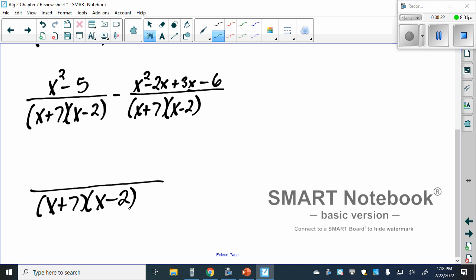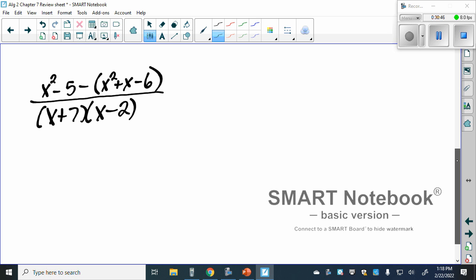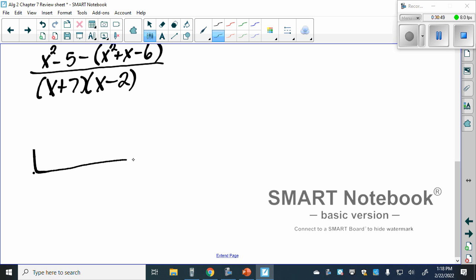Because what we could do at this point is just say x squared minus 5, minus. Because the x squared minus 5, there's nothing that we're changing the sign with that. But the one that we are subtracting is our x squared, negative 2 plus 3x, plus x minus 6. So we can write it as 1 with the second set of terms in parentheses. So that when we apply that negative, we can see that we get negative x squared minus x plus 6.